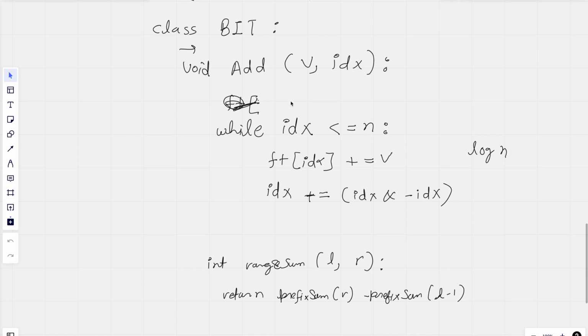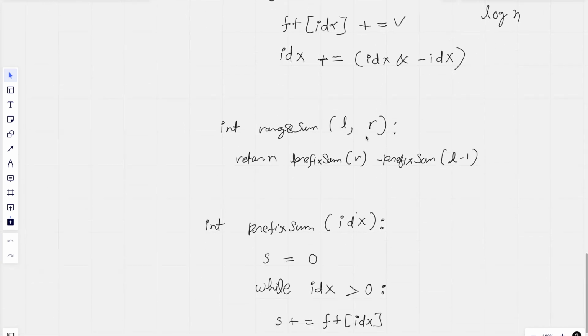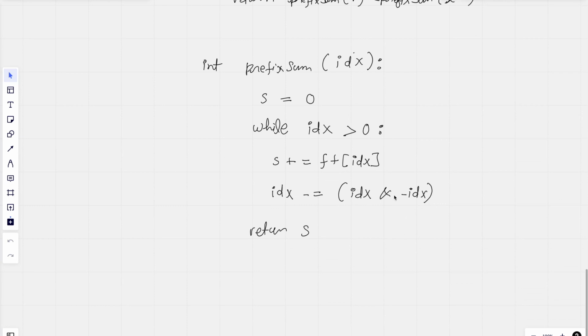So from wherever you start, if idx is 0, and even if your n is 10 to the power 6, it will only take the logarithm of 10 to the power 6 to reach the last index. Same here, because here we are decreasing, maximum it will take log of n here also, right? In a separate video I will do the complexity analysis of it. I just want to keep it very simple, because people don't study Fenwick that much, since they find it very difficult to understand. So I want to keep this video very simple.